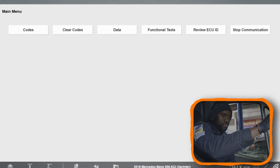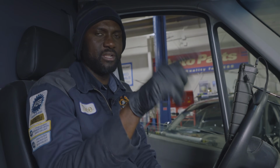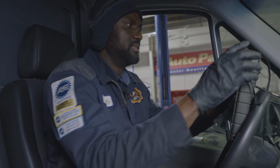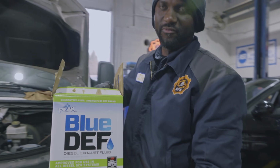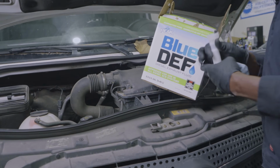So, I'm gonna open the door so we can go on a test drive. Okay, while the engine is running, let's go under the hood and fill up the DEF system. Let's put some DEF fluid in the tank, and then we're gonna take this on a test drive. So let's go under the hood. I got some DEF fluid here. We're gonna put some in the DEF tank.